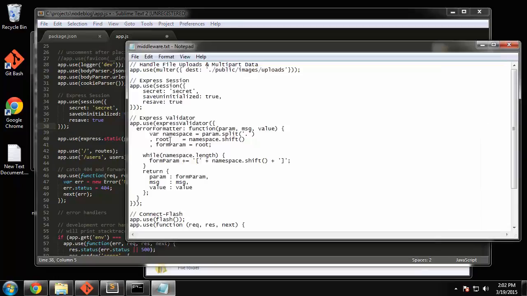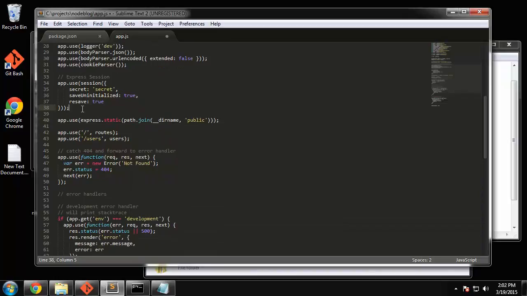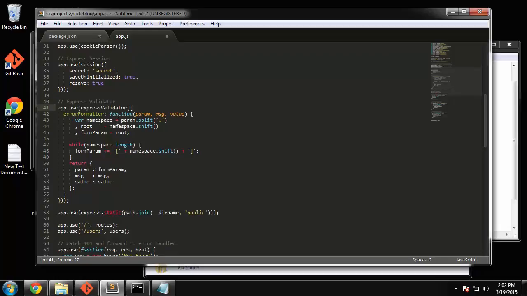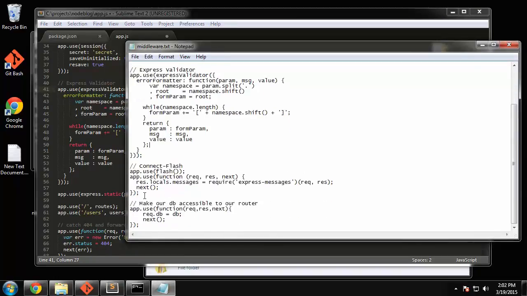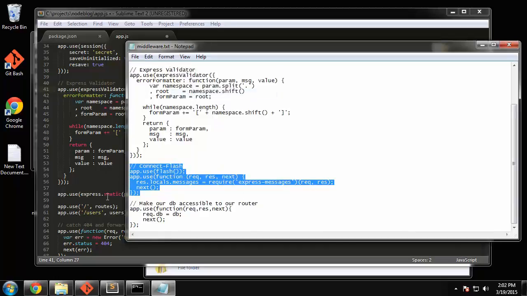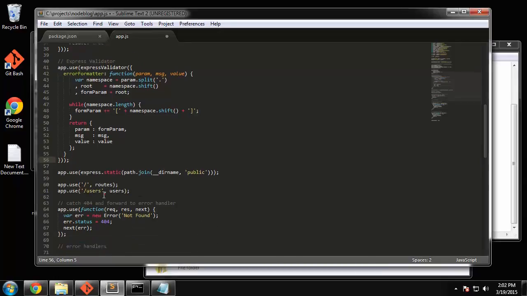The next one is for the validator. Okay, express validator. So I'm going to put that right under the session. Alright, and that's just going to make it so that we can have our errors nice and formatted. Next one is for Flash. And that's basically to be able to have messages. Alright, so if you log out, then you'll get a message saying you logged out. Things like that. Which we'll probably use in just about every project.